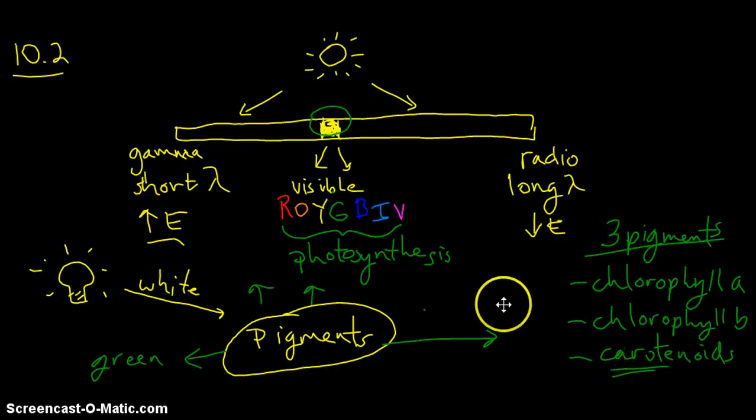So these are pigments that absorb and reflect different wavelengths of light, and the colors of the visible light spectrum, the colors of the rainbow, are absorbed or reflected by these different pigments in photosynthesis in order to capture the energy from the sun. So energy from the sun, all these different wavelengths of light, are absorbed and reflected by the different pigments, and then that energy is used to drive the creation of chemical energy, which is what we'll get into in greater detail here shortly.